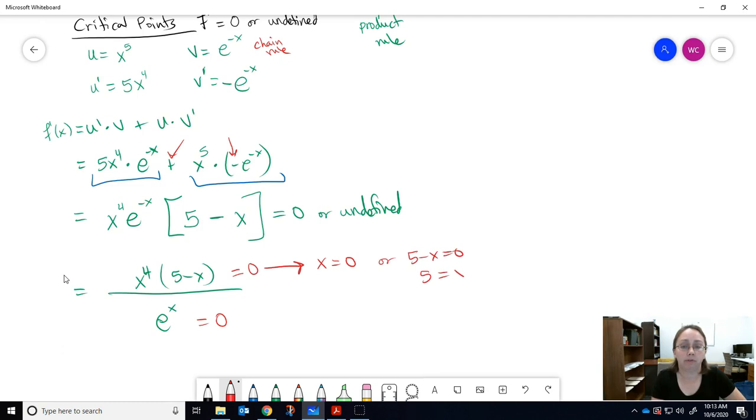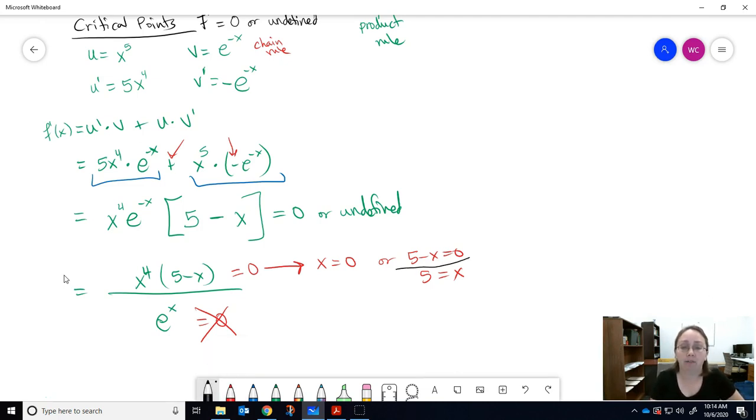So when x equals 5, the bottom, e to the x. Remember, we saw that graph earlier. e to the x approaches 0, it approaches the horizontal asymptote, but it never actually reaches 0. That's impossible. So this is never undefined because the denominator never reaches 0. It gets really close, but it never actually gets there.